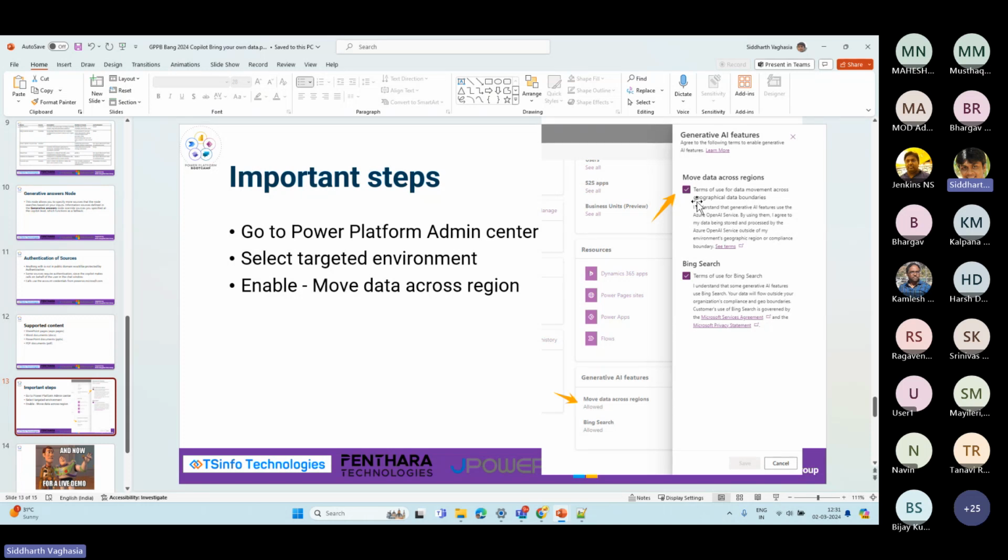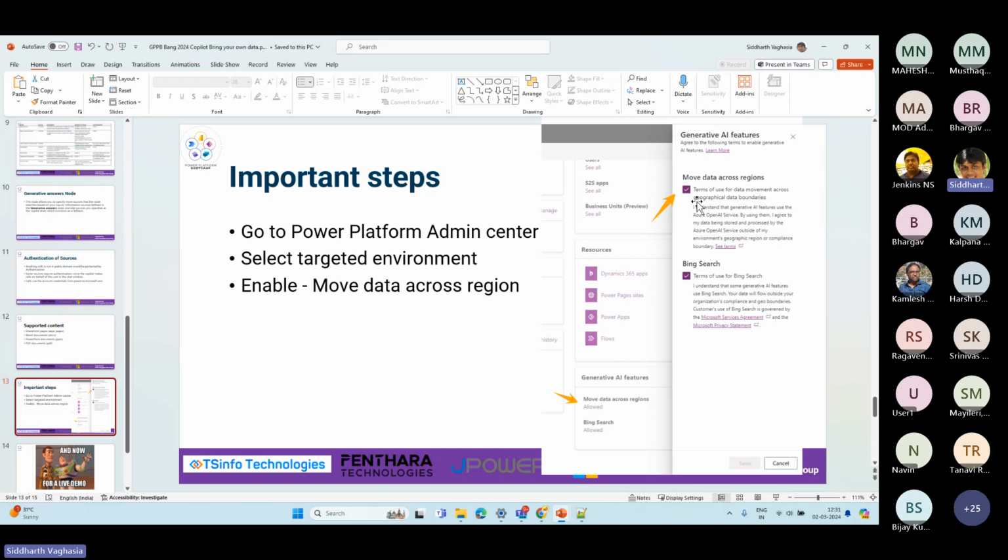Now we have to understand why this is required, because if you go and ask your Power Platform admin, they might come up with the question, why do you need it, right? The first thing is, if we are based in India, the region we would be in is an Asia specific region. But the data centers or processing units for the generative AI capability are still not there in the Asia specific region, but might be in the US somewhere, right? So it needs that data to be passed from our region to that region.